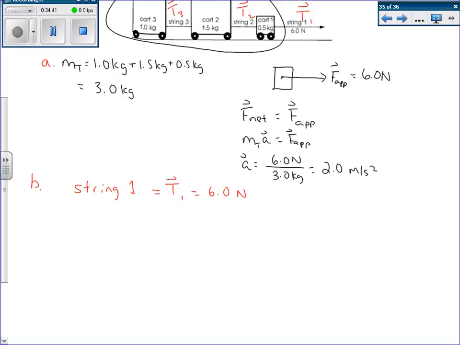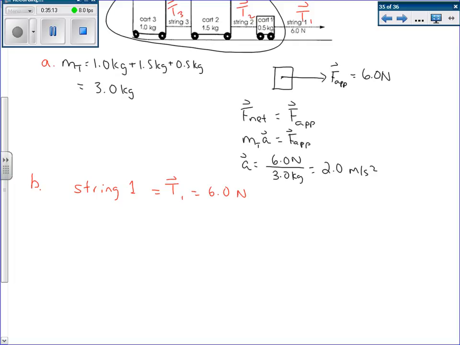The string has to be strong enough to pull all the masses along, right? You wouldn't pull a little red wagon with a kid in it with that little polyester string that you were putting on your egg things. You would want a big cable or something like that. You wouldn't pull a car out of a ditch with twine. You need a chain, because the car has a lot more mass, so what you're pulling with has to be able to withstand the tension that you're pulling it with.